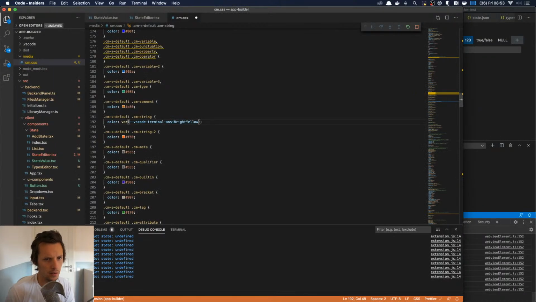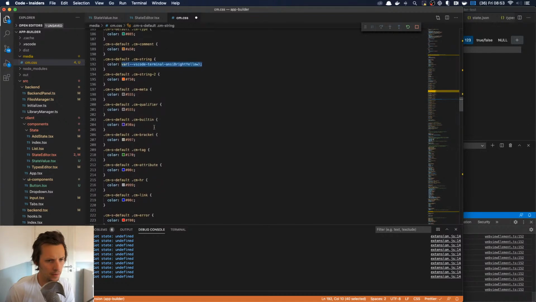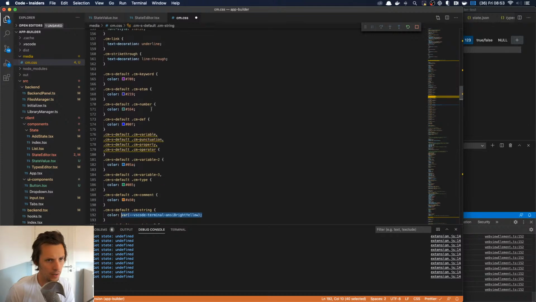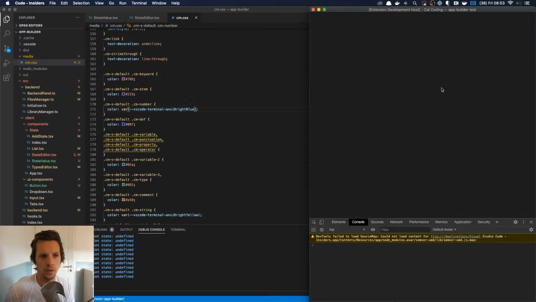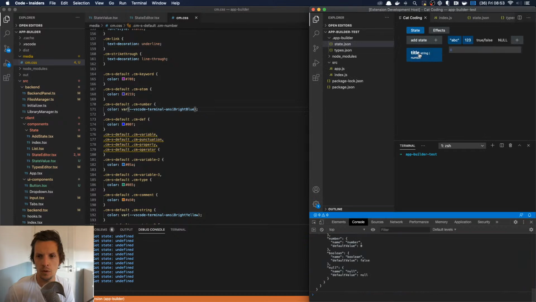And then numbers and stuff. Is there link error, def keyword, well, here's the number. Don't remember what's the, ANSI bright blue. Okay, let's see how this looks. Yeah, that's pretty good.